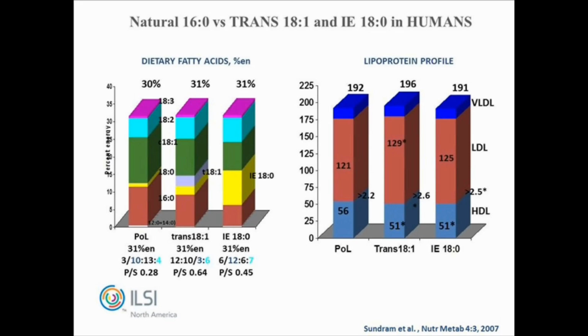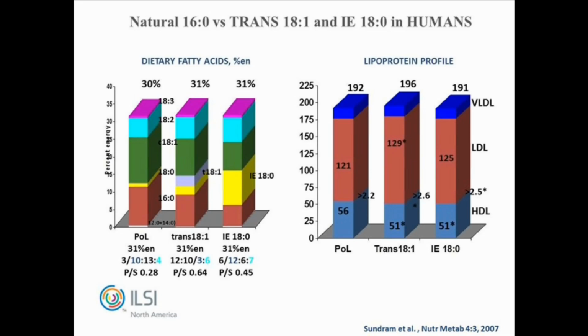But having said that, you can see what happens over here to the total cholesterol response. It didn't differ in the total cholesterolemic response, but the LDL, 129 here versus 122, the LDL actually went up in the trans, and it was significant over the palmolene, as Ron pointed out. Interesterified 18:0 had slight elevation in LDL, not significant really from palmolene, but you'll notice that both of these decrease the absolute value in HDL.